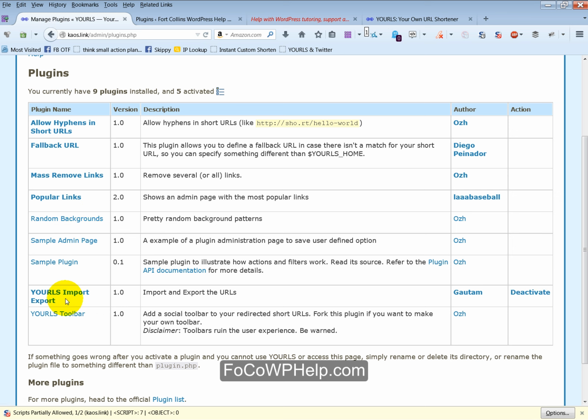And then I've got the Yourls import and export, which allows you to import and export URLs. Specifically, in my case, I like to be able to export them because, as I'm going to show you in a minute, here's what I recommend you doing. If you're going to set this up to use with your website, for each of the static pages that stay there, not go away, create a custom short link for those.